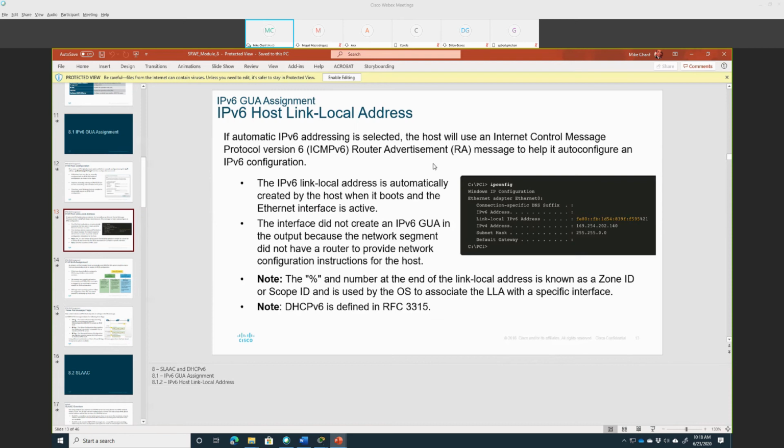RS. What's RS? Router solicitation. Basically, they're going to check if there's any router on this segment. Okay? And it says, okay, I'm here. I need a prefix, a network prefix. Once you get the network prefix, the client can configure the rest because all it needs is the prefix.